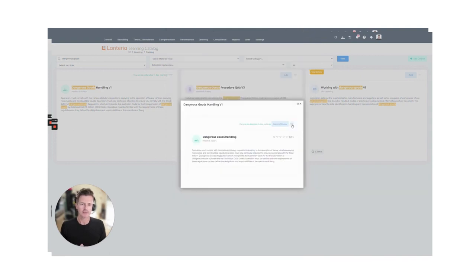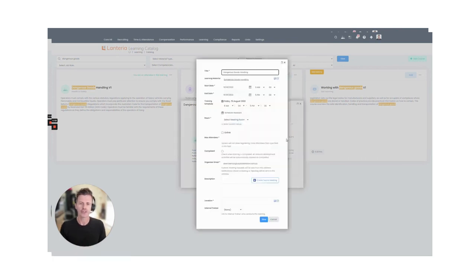Once you've actually set up a classroom-based training, which will have this icon, you then have access to these other options here. So let's have a quick look at, first of all, scheduling training. What you can do is schedule a session for when the training will be. And this has got some really cool stuff, some really good integration with Microsoft Teams and Microsoft Outlook built into the product.